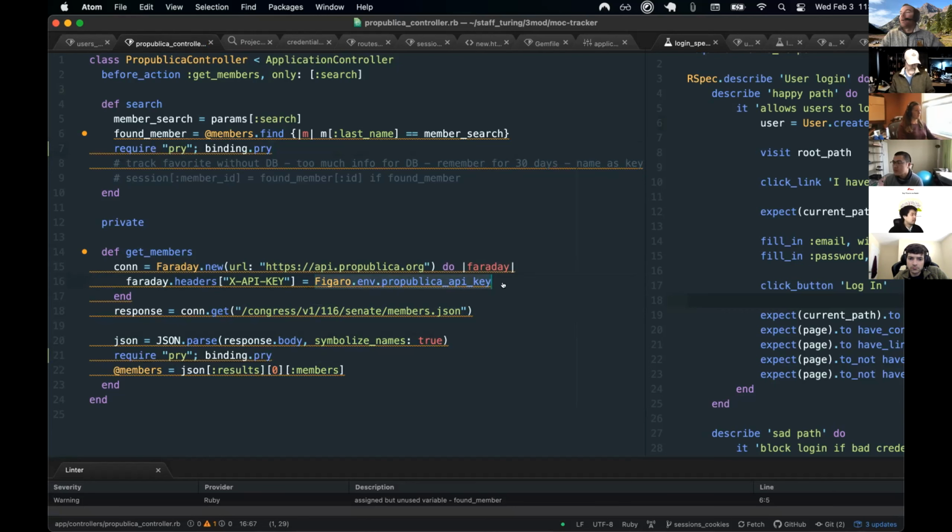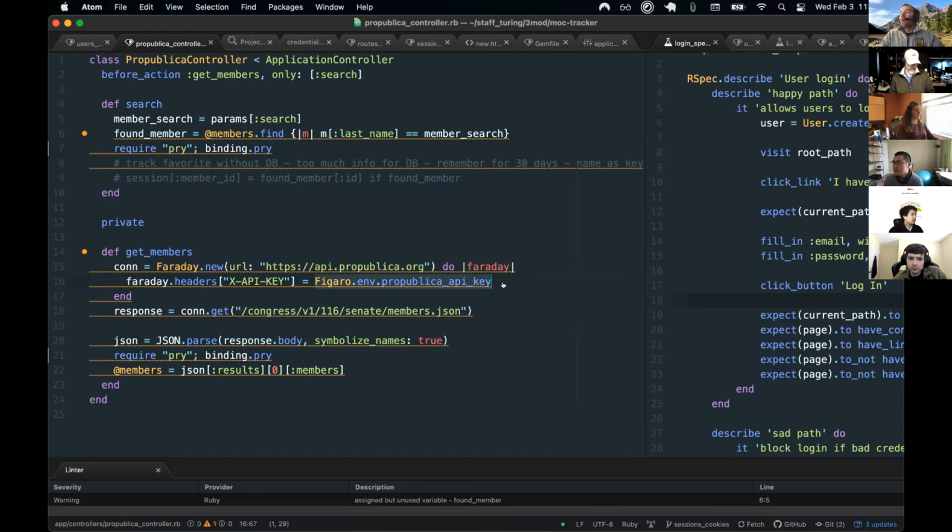And now I'm grabbing whatever the search value is from params, which in this case I would assume is Sanders. Cool, it is. And then I'm basically saying, hey, iterate over this array and find me a last name that is equal to whatever came over in my search params. And then return me that value, right? So that's what find will do. And so indeed, look at this. We've got Bernard Sanders found, and we've got quite a bit of information about him.